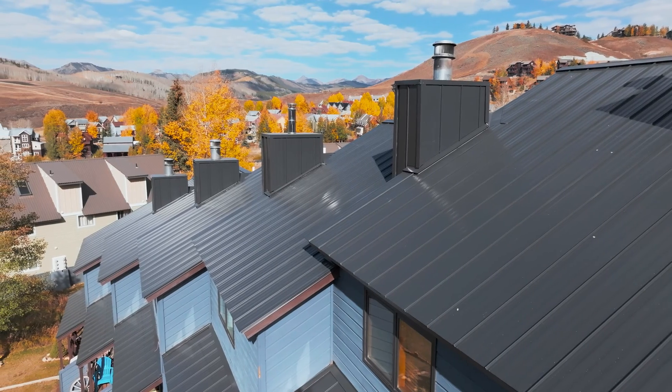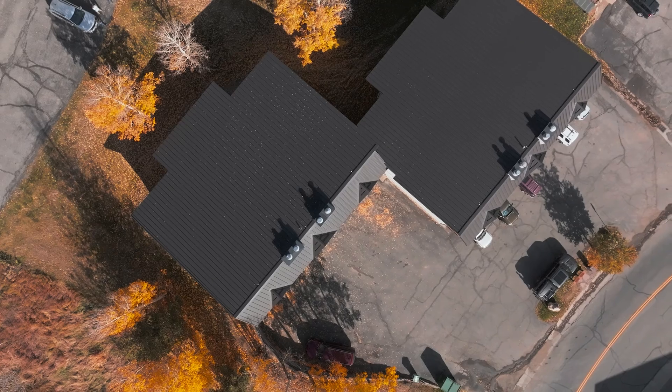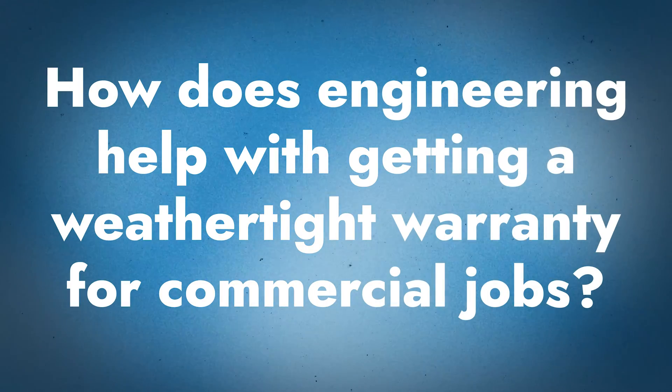That speaks to the importance of having a manufacturer that can help you with those engineering reports — not only provide the information, but be that partner to you as a contractor and installer as you're trying to bid and win jobs. Having information on all this different engineering is super important. If you have it up front, it can help you estimate your costs better so you can have a competitive bid. High bid doesn't usually win it — you've got to be competitive. So if you know what products you have to use and spacings for the available engineering, you can quote and estimate your project better to be as competitive as possible. Talking about a manufacturer like Sheffield Metals and engineering — it also helps you complete projects that have weathertight warranty requirements.